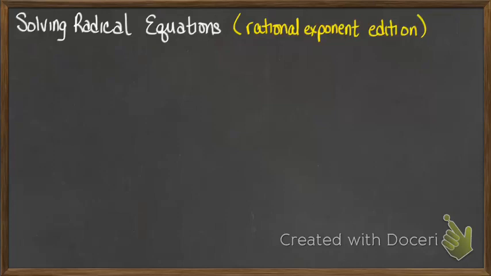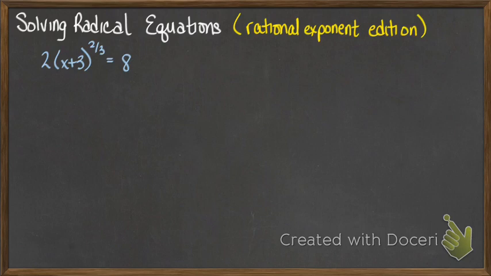Okay, so we find ourselves working with solving radical equations. When the radical is present as soon as we start, it's a whole lot easier to just jump in and say, okay, well, I'll square both sides, or I'll cube both sides to get rid of the radical. When we're dealing with a rational exponent, we need to acknowledge the fact that we have no access to that x buried inside those parentheses until we make that exponent 1.